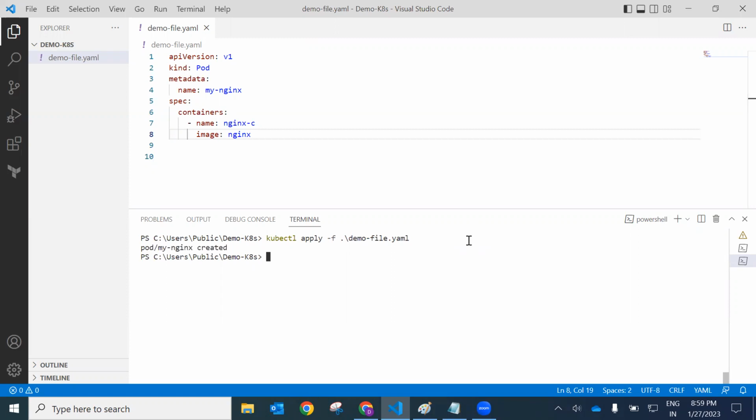You can create, but that create command will work if the pod is not already created. Let's try to apply that file again. See what will happen. See, unchanged. Apply means we are trying to apply any changes to the file, and we did not make any change to the file. So that's why the status is unchanged. But let's try to use create.